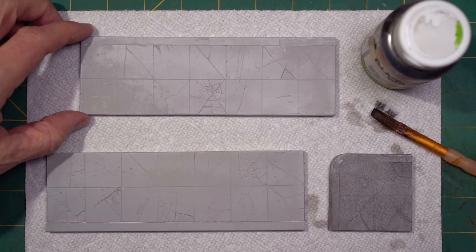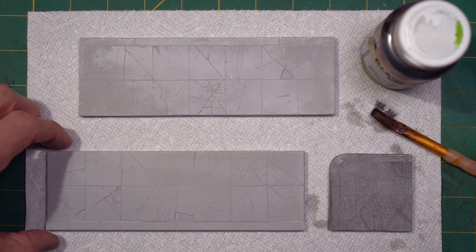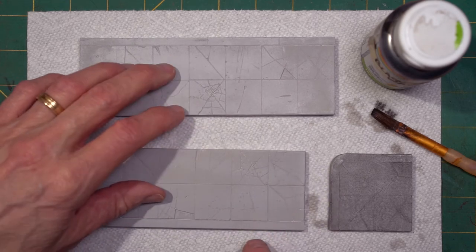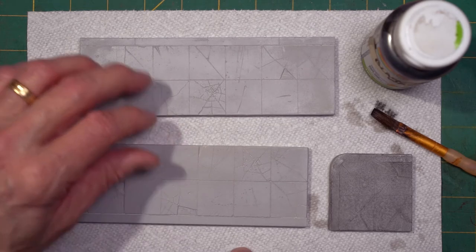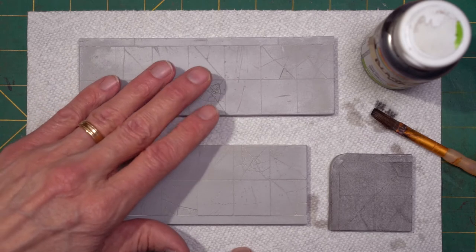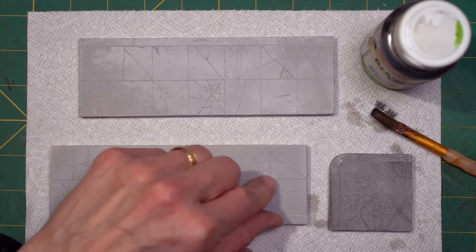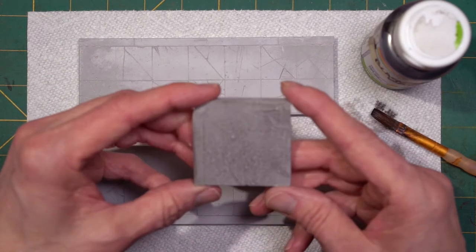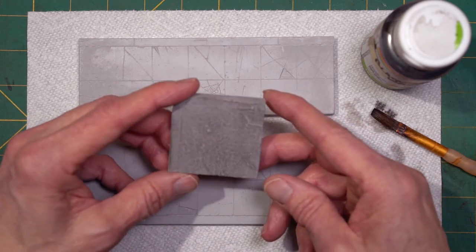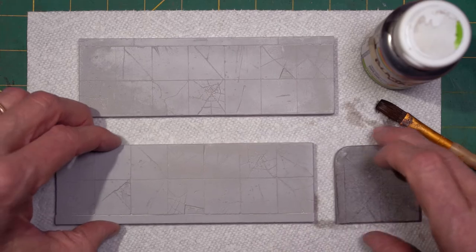I have primed all of the hydrocal pieces with the hand spray paint, this gray. These are the sidewalks, and I'm just going to use these as a demonstration for putting a black wash on them. This color is good enough for the cement — I can use that as is — but I want to put a black wash on it. This is after two coats of the black wash. You can see the change. It already looks weathered. And the more coats I put on, the more these cracks will show up. So this was basically before and after this wash.